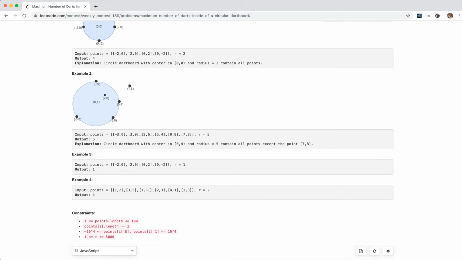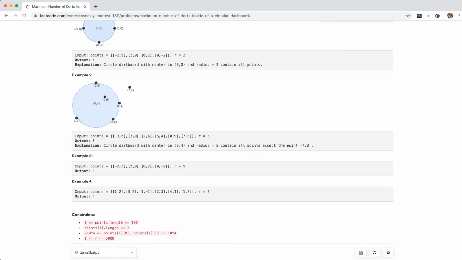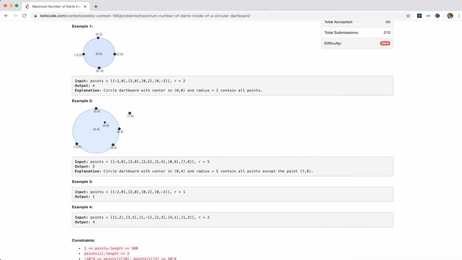So how can we check if several circles have intersections? If 2 points, we know we could calculate the distance between the points to see if they have intersections.